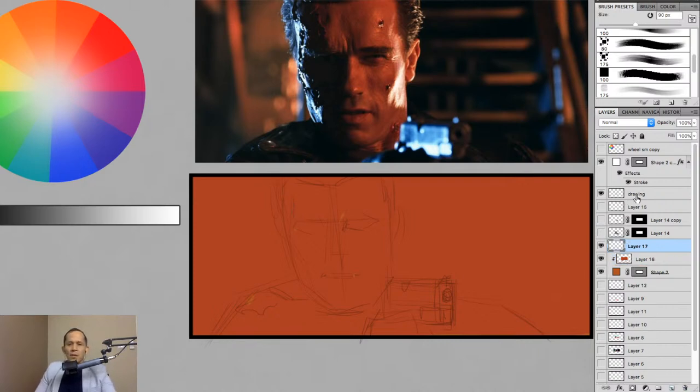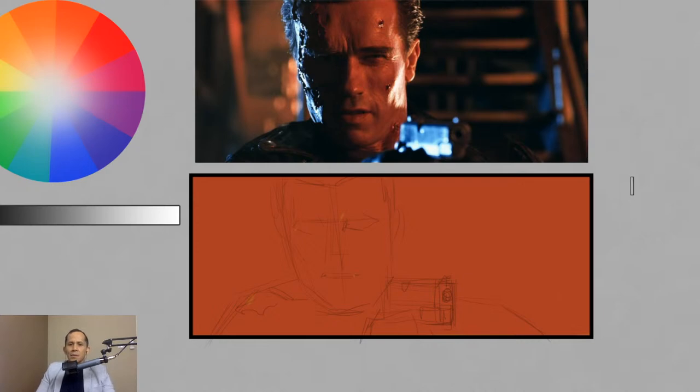So now let's look at the background. What is the primary gradation in the background? Meaning, how does this color change in the background? Just try to ignore Arnold for a minute. We're going to work front to back to front.